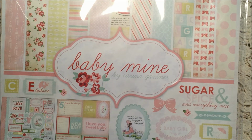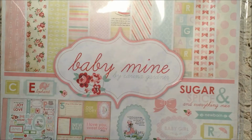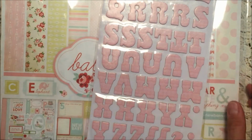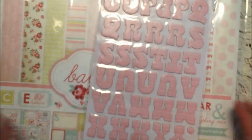And then I was at Tuesday Morning. I don't go to Tuesday Morning very often because we don't have one near here, but whenever I am out by it, I go to it, and I usually do not find very much at all. Everybody finds all this stuff at Tuesday Morning. Ours never has it. So we were at Tuesday Morning the other day. I had a maximum of 15 minutes because we had to be somewhere, and of course they had just tons of stuff, but I picked up these Thickers specifically to go with this paper. Love them.